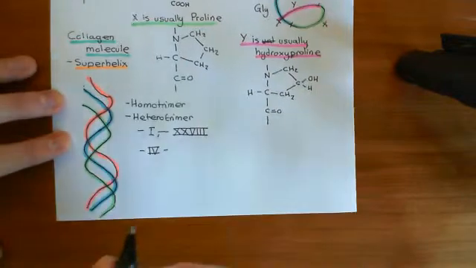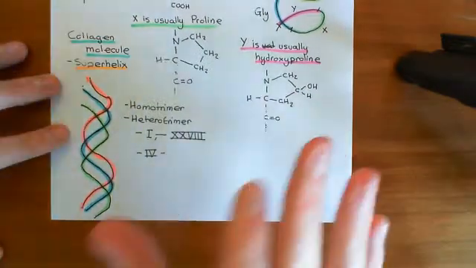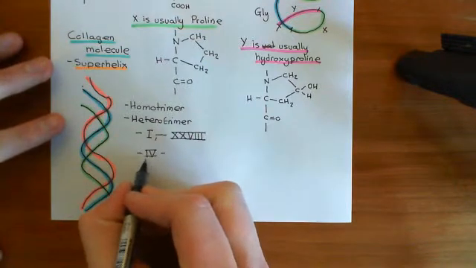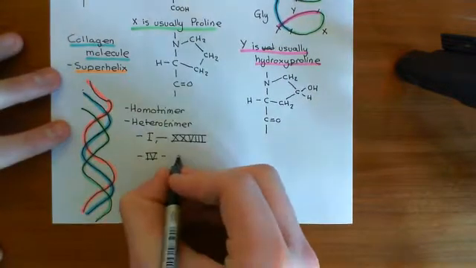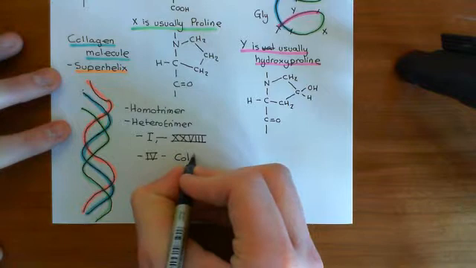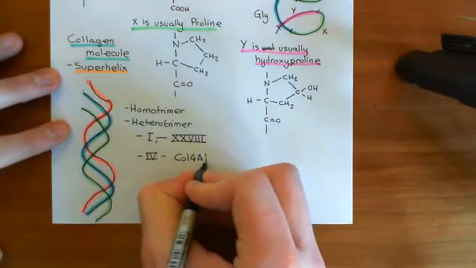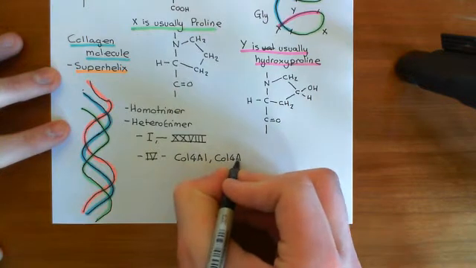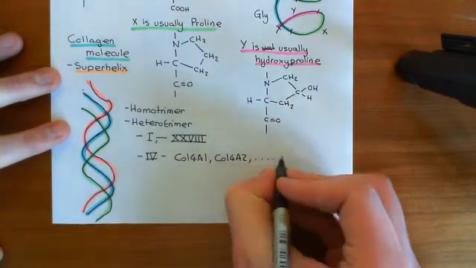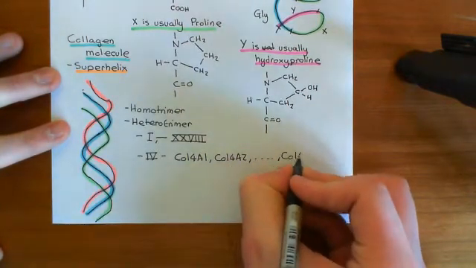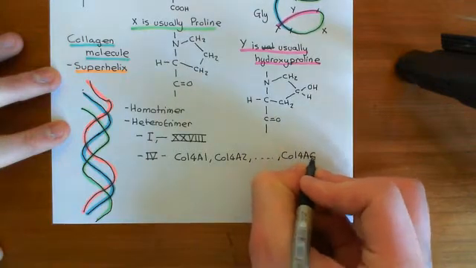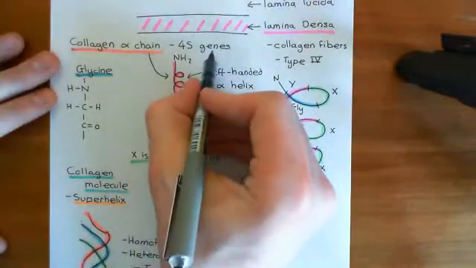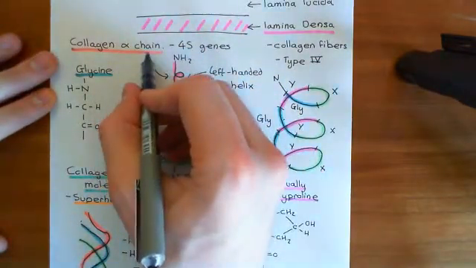And there are in fact 6 collagen alpha chains which are considered type 4 collagen alpha chains. Okay, so these are known as the collagen 4A1 gene. Okay, then you have the collagen 4A2 gene, and it goes all the way up to the collagen 4A6 gene. Okay, so basically, I've told you that there are 45 different genes for collagen alpha chains.